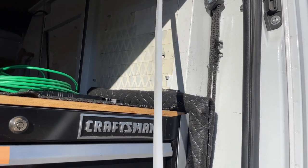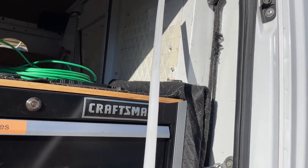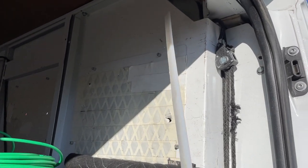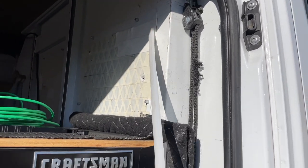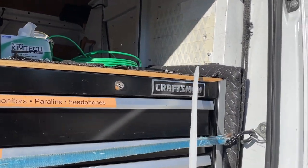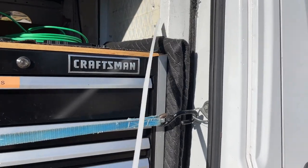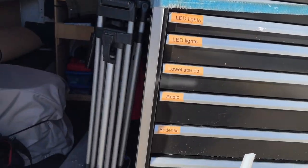I want to get a little bit of extra insulation in the back for winter time. I want to reduce the amount of road noise and rattling equipment when I'm driving. And the third reason is so I don't have to run this furniture pad anymore between the tool chest and the divider, steel on steel grinding away.